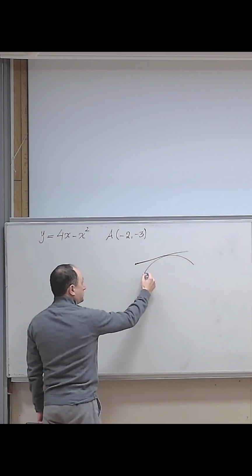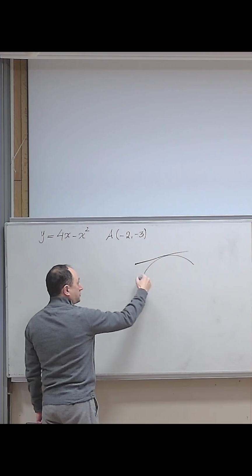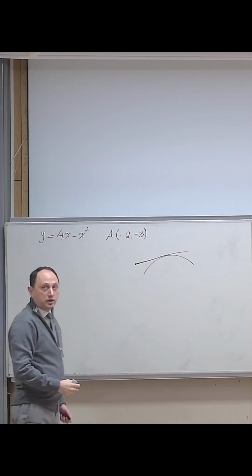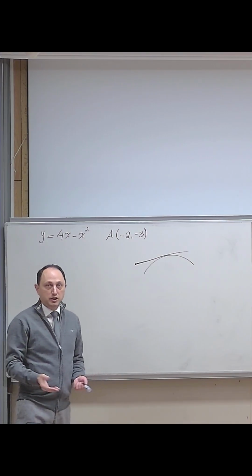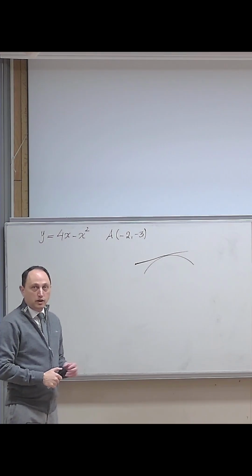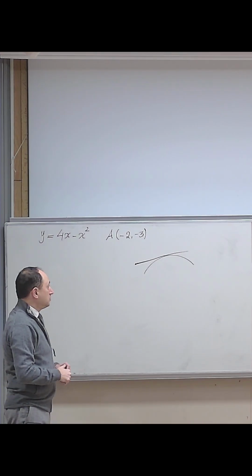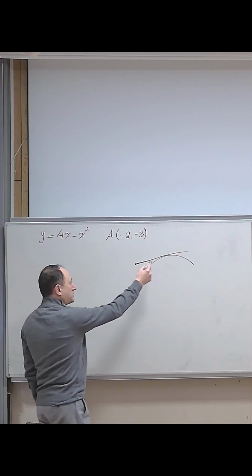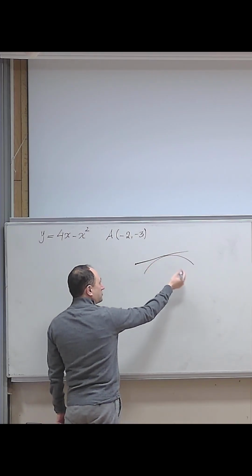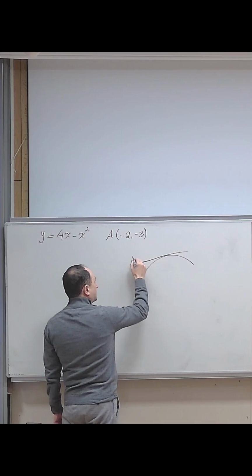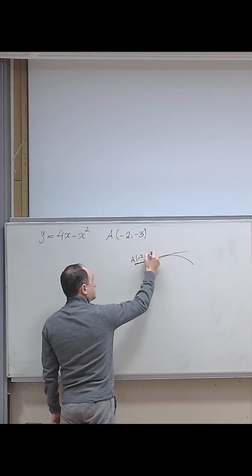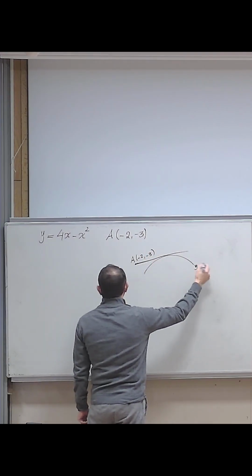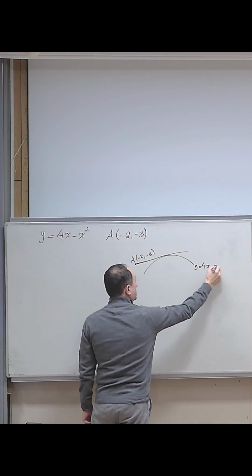Of course, because of the curvature here, I might be able to draw more than one tangent line, and according to the problem, probably there is more than one tangent line, but that is not important. So on a scratch paper, you just sketch some graph for yourself, and then, for example, this is the point A with coordinates -2 and -3, and let us pretend that this is our curve 4x minus x squared.